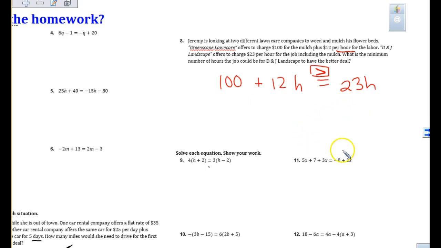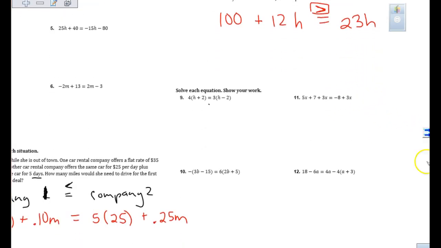And when you get H equals, the key thing is if you're looking at it, you get a decimal, but it doesn't make sense to have that decimal answer. So you want to round it to how many hours would it be a better deal. The other question that I have seen just a ton of mistakes on was number 10. I had a lot of people asking on this one.